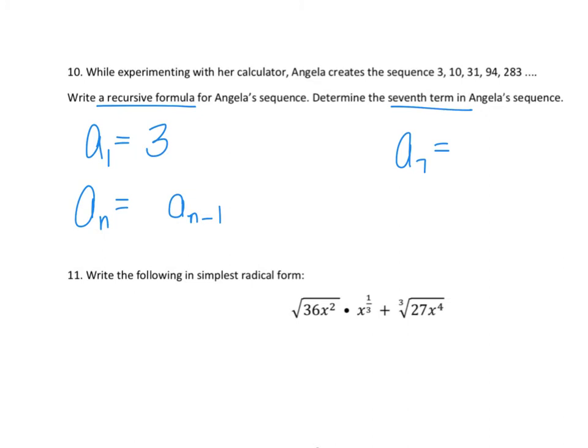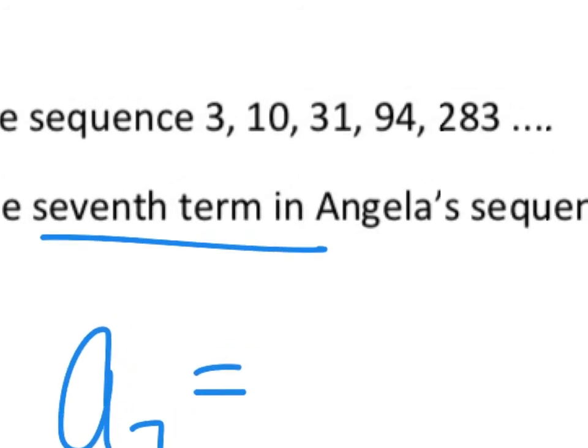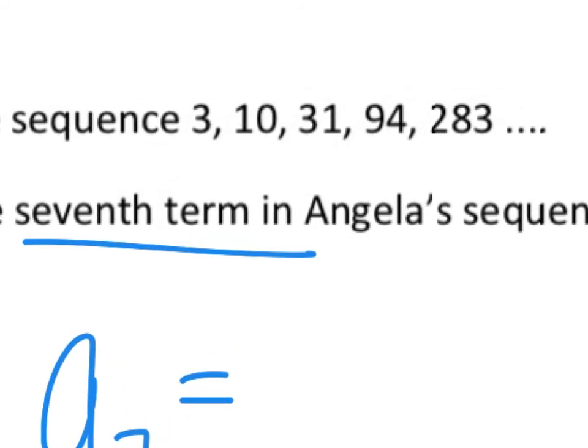So let's figure out the pattern here. This is, let's zoom in here, neither arithmetic or geometric. And the reason why is because this is 7 apart, this is not. So it cannot be arithmetic. It's not going up by adding. When you do 10 divided by 3, it's not the same thing as 31 divided by 10. So it's not going to be a geometric one because it's not multiplying by the same thing.